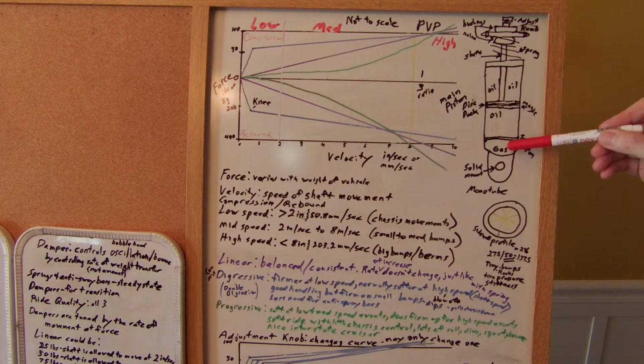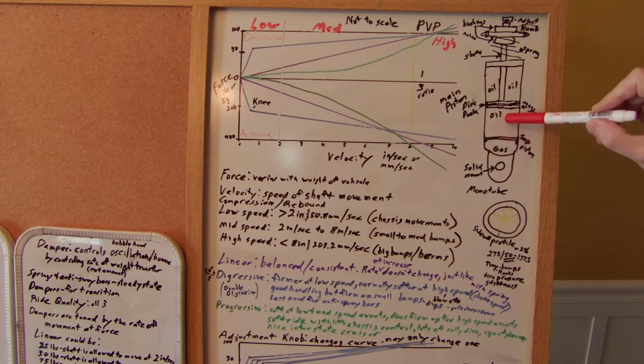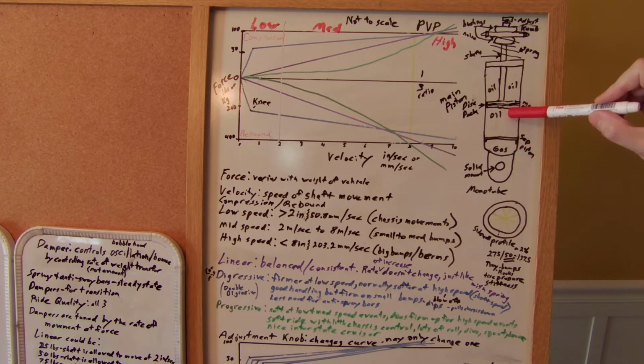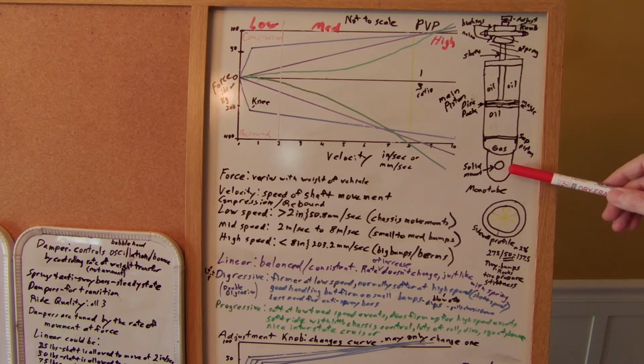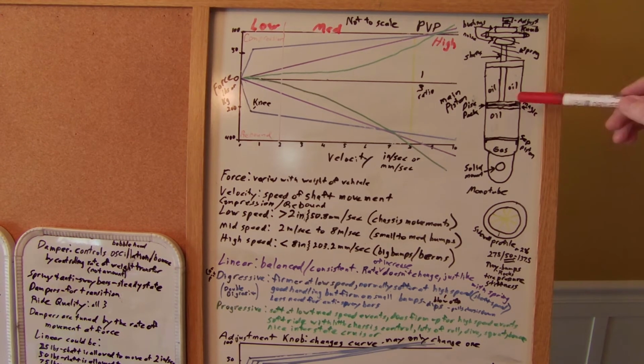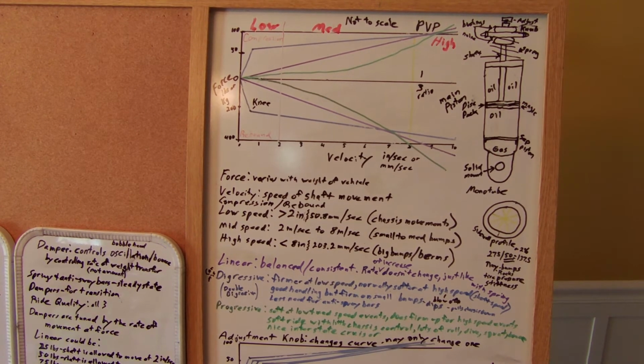And you'll have gas at this end, and this is actually a separation piston, and the gas is to press against the oil. This needs to be higher than the pressure of that oil will ever see. Bottom end is the solid mount because there's not a noise, and this is for a mono tube. There are other types, but that's a mono tube, that's the most common.